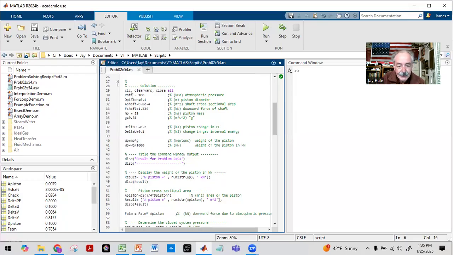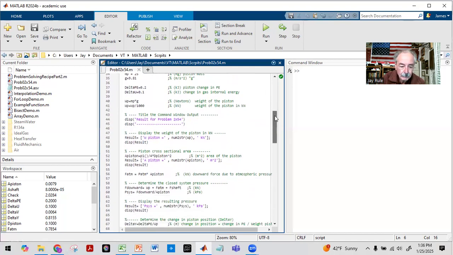Instead of just saying PATM equals 100, I'm including units, and I'm trying to do that throughout all my given information data entry, in addition to putting in numbers with common sense variable names. Delta PE, delta U, change in internal energy, kind of makes sense. You get to select all these things. You're programming. But don't forget in comments to say what you're doing along with units.